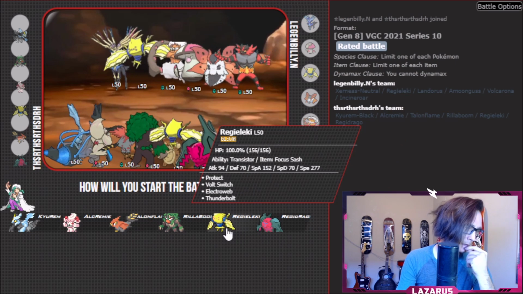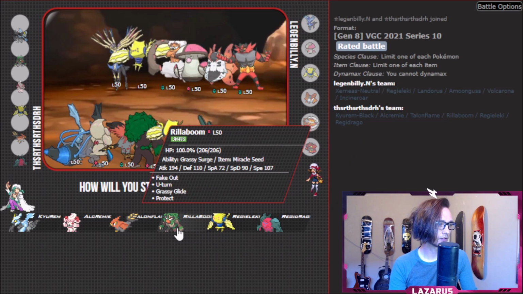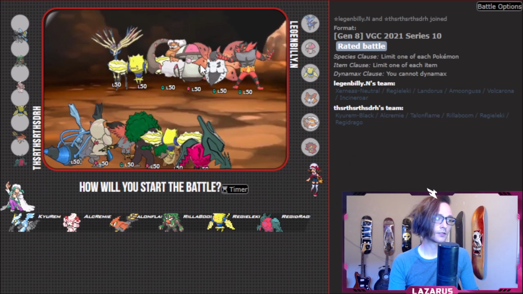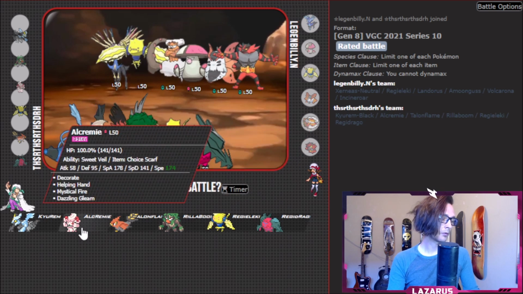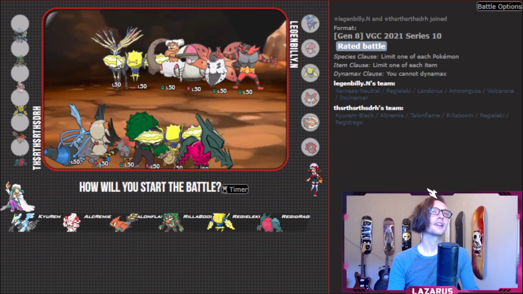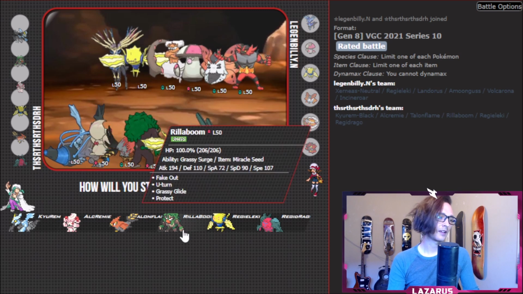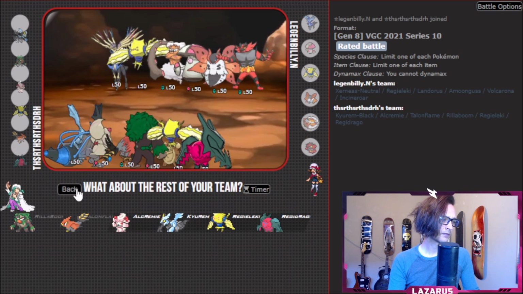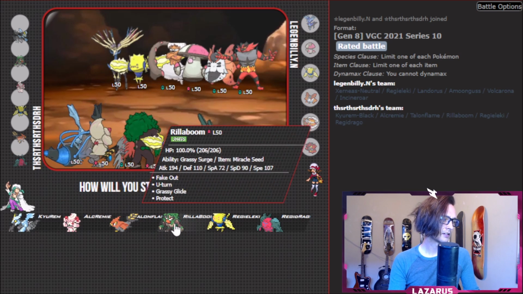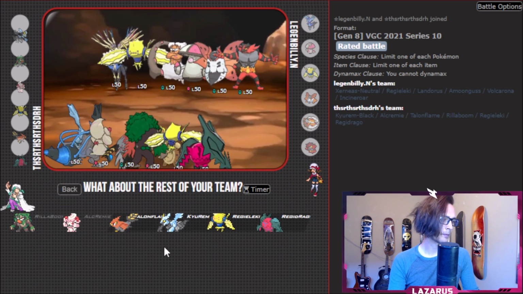Let's actually think about this. What is the most optimal way to beat this Xerneas? I think that they have a lot of redirectors that are using Rage Powder, so Rillaboom could be really, really good here. I wonder how much damage Xerneas would take from a Helping Hand boosted. I'm gonna lead Rilla Talonflame. I think that's a good lead. Actually, Rilla and Alcremie. Actually, I think that this might be able to work.